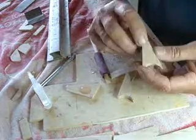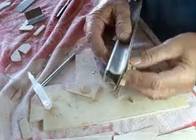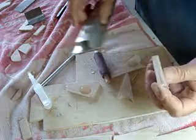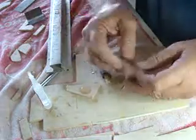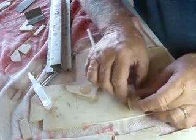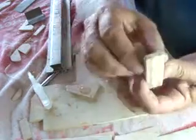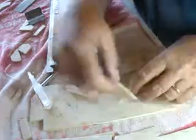As I mentioned before, this is the initial shaping. The actual shaping will happen on the front of the car. After it's attached to the car, you'll do the final shaping. And there's your two fenders ready to attach to your car. And I'll be posting another video later to show you how I attach those.